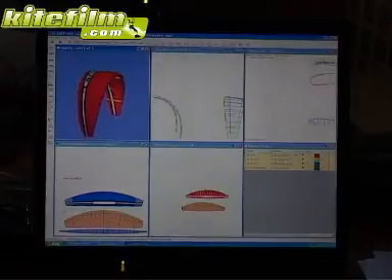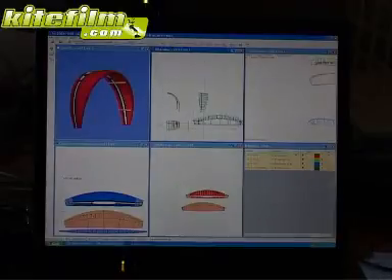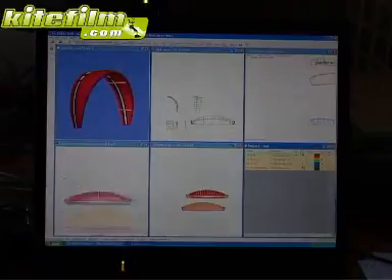Narrower wingtips make the kite turn slower and give you more power. Wider wingtips give you more depower and faster turning. You can go to the extreme where you're turning the kite too fast and it starts to create drag. But every time you cut off the wingtip and make it wider and wider, you're changing the aspect ratio. So at a certain point, you get a lower aspect ratio kite because your aspect ratio changes so much as the wingtip gets wider.